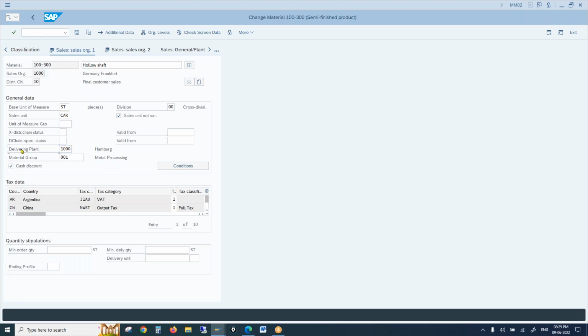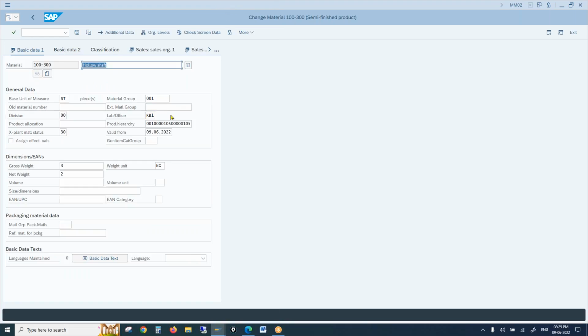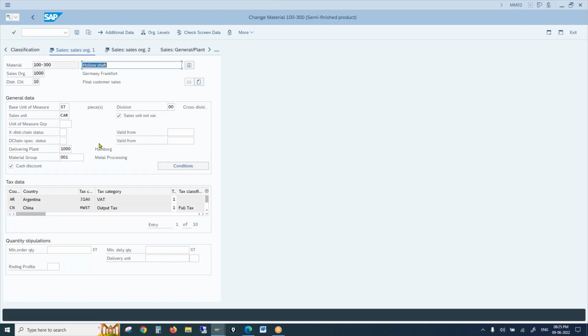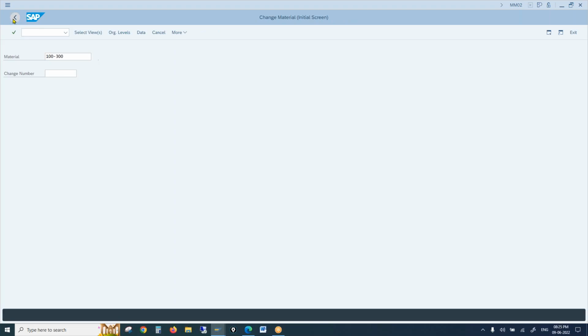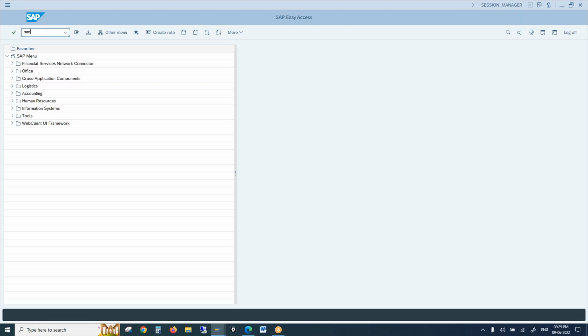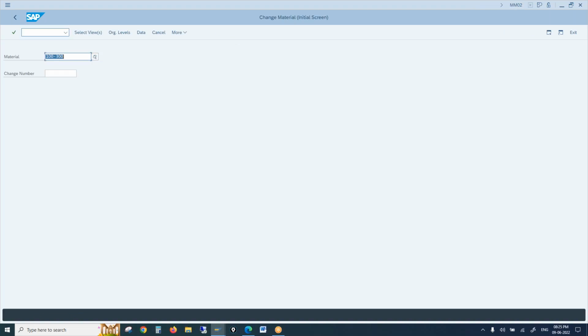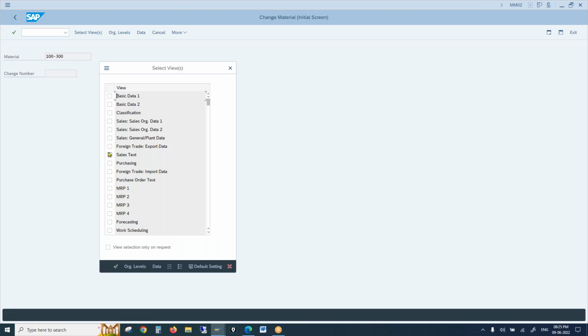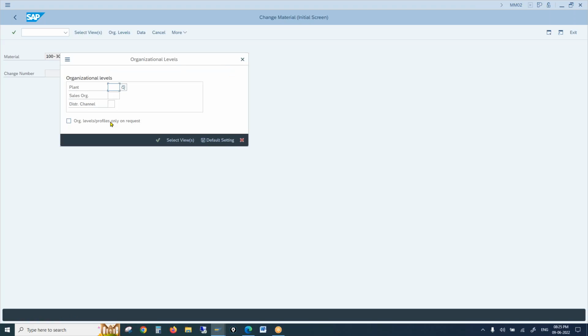So CMIR, customer master, and material master. Then material group. I told you, right, this is an integration. We have material group here in the basic data one. So what is material group? Further, if you want to classify the materials and group them, like pipes, casings, or metal processing in this case, it could be anything. If you want to further classify the material for reporting purposes, you could use this.